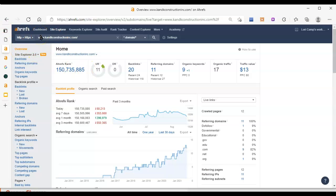This is called Ahrefs. This tool gives me an in-depth look into how a website is performing, which is really fun. So you've got your UR and DR scores. This stands for your URL rating and domain rating. They are basically on a scale from 0 to 100, how trustworthy does Google think that your exact URL, so the exact page, and your entire website are, respectively. So this would be just for your home page. This 0 here is for your entire website. So I can tell just by looking at this that you've put a bit of work into, or you've gotten a little lucky with some referring domains for your home page, but you haven't done much for the other pages on your site, which is fairly typical, but definitely something you want to do better with.